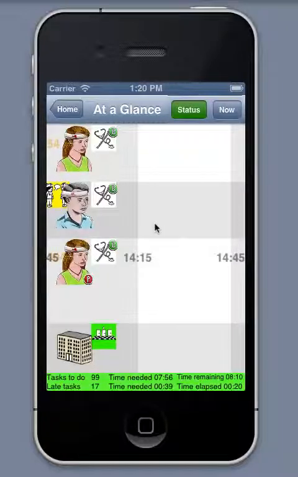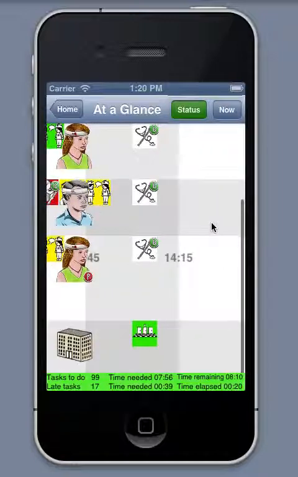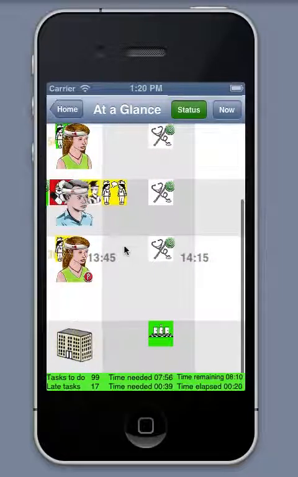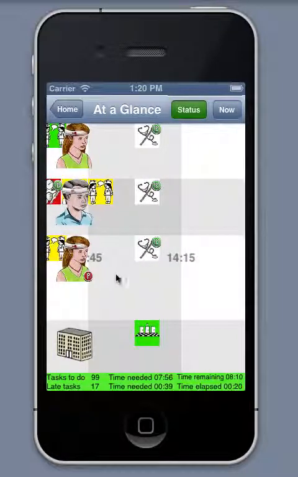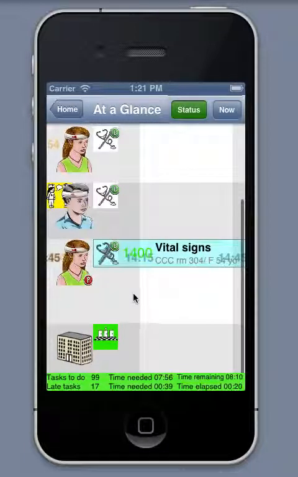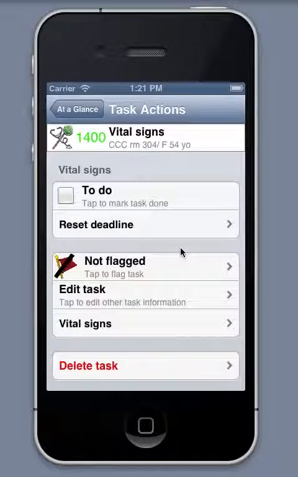Now, here's a second powerful feature, besides these to-do lists, of the NurseMind app, and that is for certain tasks that involve the collection of data. For instance, this task here is a vital signs task. Okay? And traditionally, what I would have done is mark down the vital signs on a piece of paper, and then later on transcribe them into the chart, either electronically or on paper. There's a faster way to do that using the app.